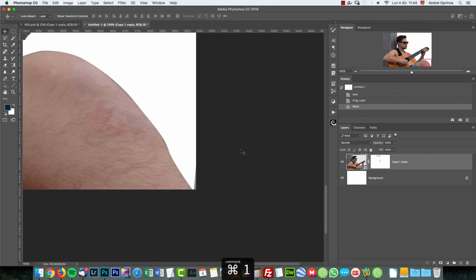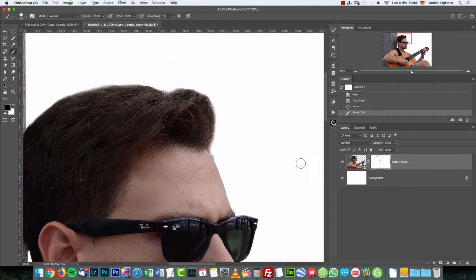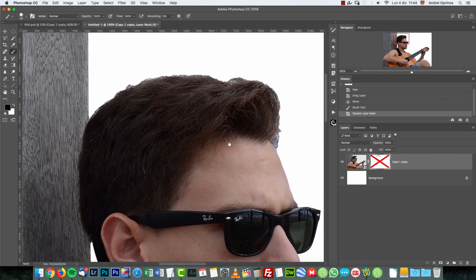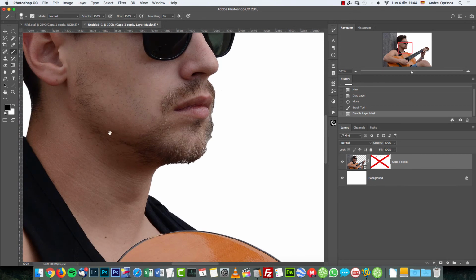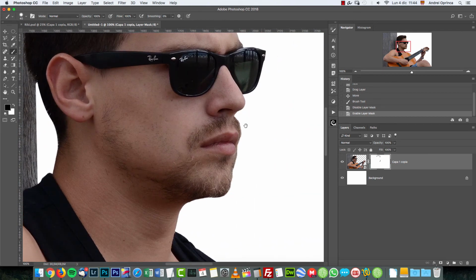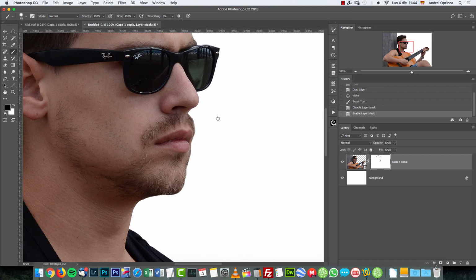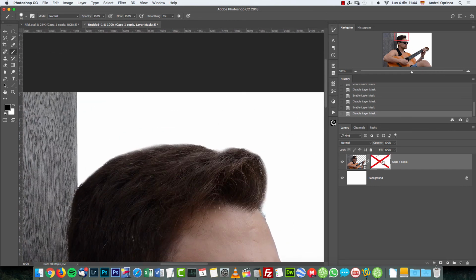Here on the layer mask, I've seen something that I did not crop correctly. Okay, now take a look at the hair, how I extracted this. I'm gonna disable the layer mask for a second, and you can see how I extracted this. Really simple. You don't have to make any fancy selections. Use the pen tool and just delete everything, and then with the soft brush just brush around and go from this to this. We're gonna paint the hair manually.